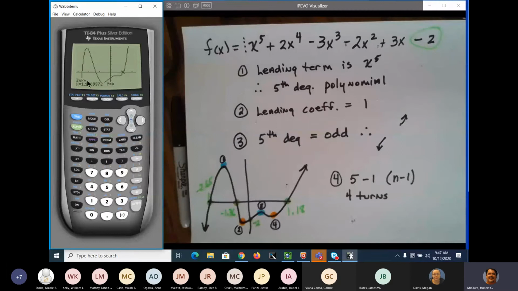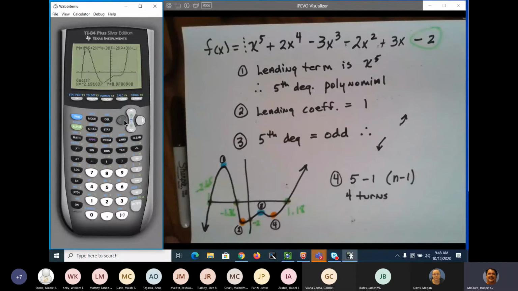So second, trace, max. And I'm just going to tell you, it really doesn't matter which one you pick. Since the calculator uses the same program, it's going to tell you what the vertex is, whether you ask for the min or the max. That's the right-hand side.